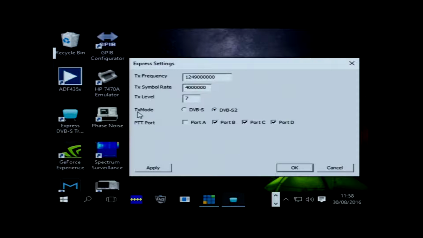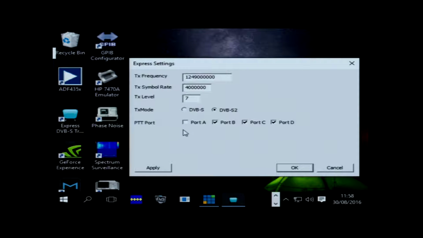You can select which transmit mode you want, DVB-S or DVB-S2, DVB-S2 being the latest addition to the program. The DVB-S encoding is done actually in the FPGA, so the overhead is very low and can be used on small computers. DVB-S2, because of the size of the transmitted frames, has to be done inside the PC. The Express board does not have enough memory to cope with it.